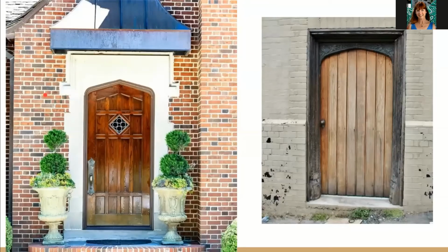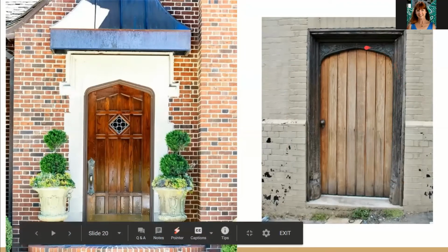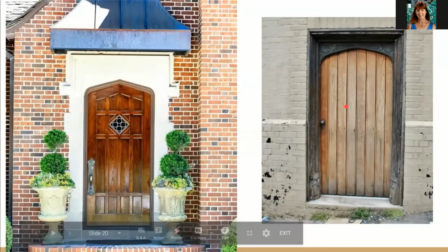So here again, these are those label stops. And like I said, the idea with the medieval architecture is that rain sort of comes down and goes off the sides. So this door is actually an original door with the Tudor arch, and that is a heavy plank and panel door.